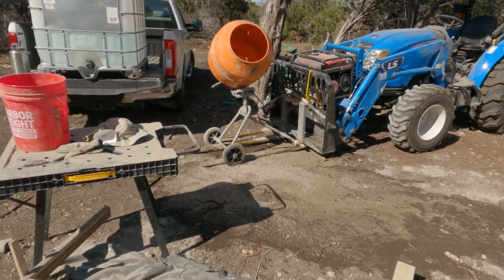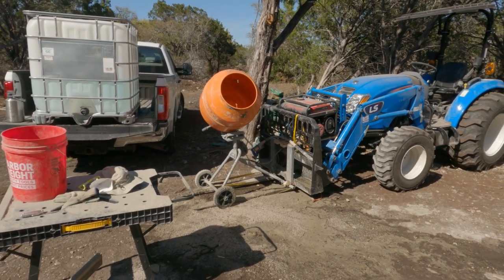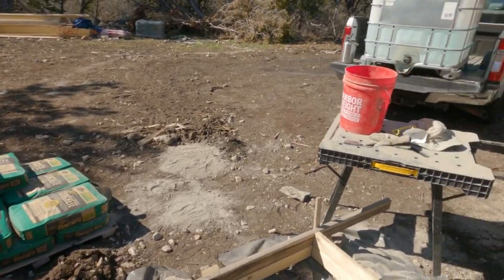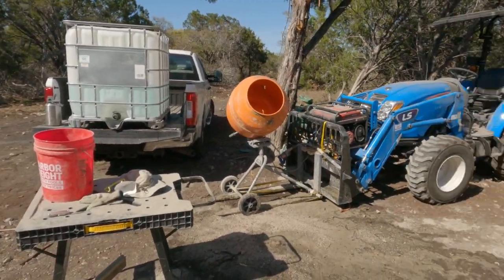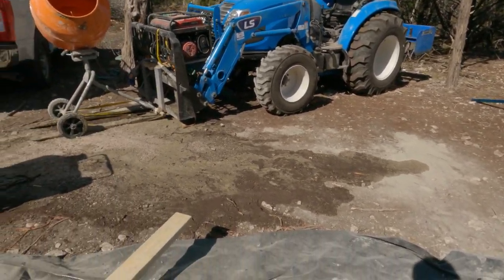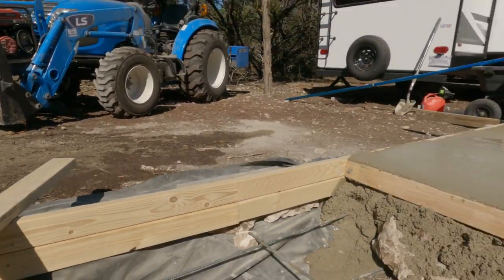I mean, you saw I got a lot on the ground, so that was really hard. With 80-pound bags, I got to lift them off the pallet onto here, cut it, and then from there to there. I think 60-pound bags would be much more manageable. So that's the first lesson.